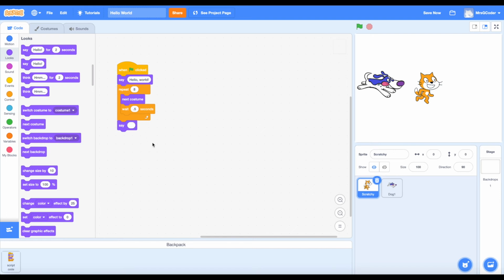Another important thing with coding in general is to comment your code. So the way you make comments is you do a right click, and it says add comment. So I'm going to add an overall comment for this particular sprite. And I'm going to say I am in the Scratchy sprite. I find sometimes that doing this just helps me remember where I am, because sometimes you forget which sprite you're in and maybe you code in the wrong place. Now usually there's a little picture up here of the sprite that you're working on, which I'm not seeing. I'm not sure why it's not showing up here so well, but you can do that.